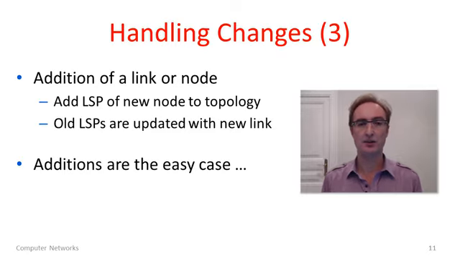And just for the sake of completeness, let me mention that there are other changes. For instance, you might add new links or nodes to the topology. In this case, the nodes that have the new links or the new nodes will send updated link state packets. Everyone will learn of extra bits of the topology, and they'll use some of those new links and nodes as they recompute the shortest paths. Really here, additions are the easy case. It's failures, where someone fails and can no longer tell everyone they fail, which are the tricky case. But we want routing to be able to adapt to either one, of course.